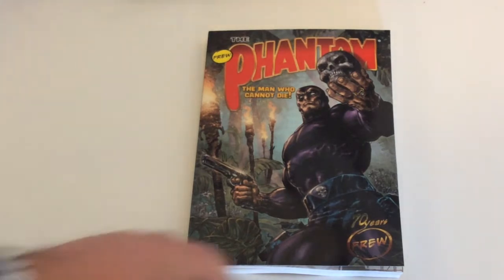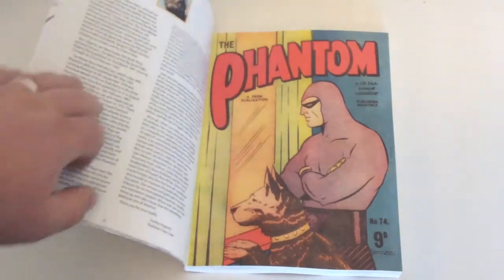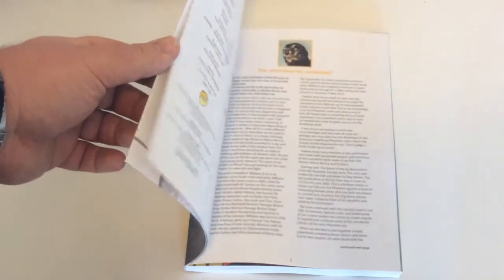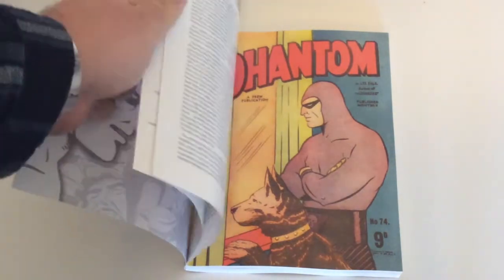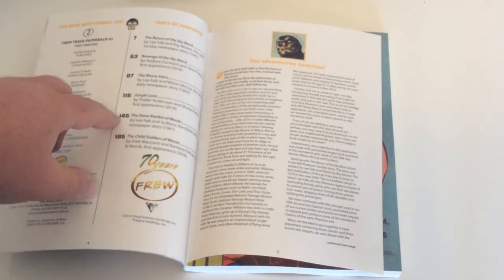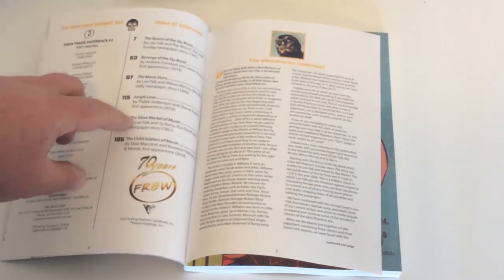I think Dudley does a fantastic job in his message from the publisher, which is here on the first couple of pages. Now you'll notice that each story is introduced with an old school cover. The book contains 3 Lee Falk stories and 3 sequels to those Lee Falk stories. Those stories, as you can see here in the contents page, being The Return of the Sky Band, The Movie Stars, and The Slave Market of Mucar. So all Lee Falk and all by different illustrators: Ray Moore, Wilson McCoy, and Sy Barry, of course.